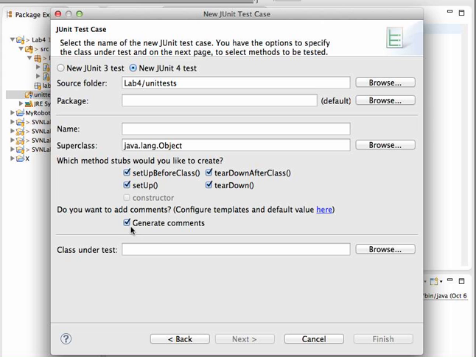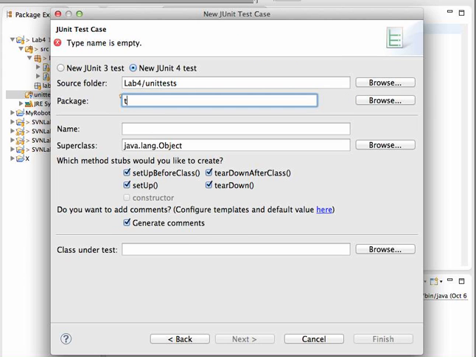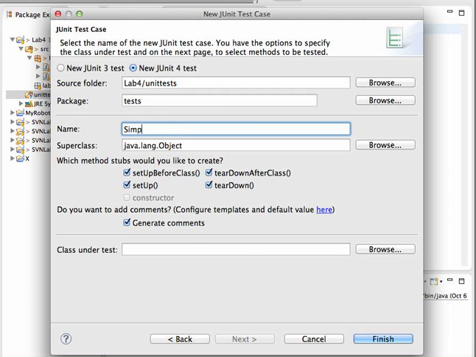Alright, so I'm going to click on comments. I should give it a package. It's always a good idea. Tests. And then call this simple computations test.